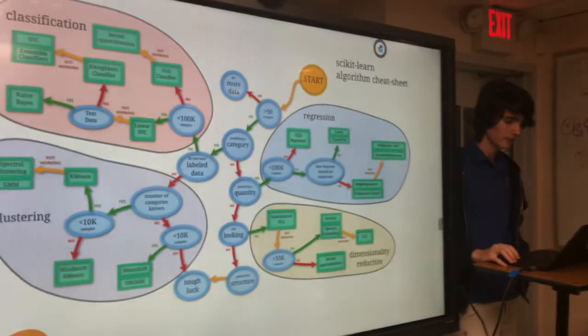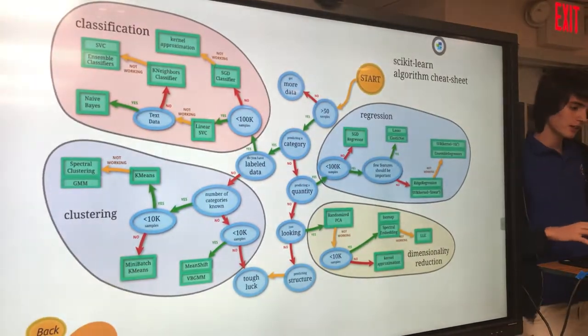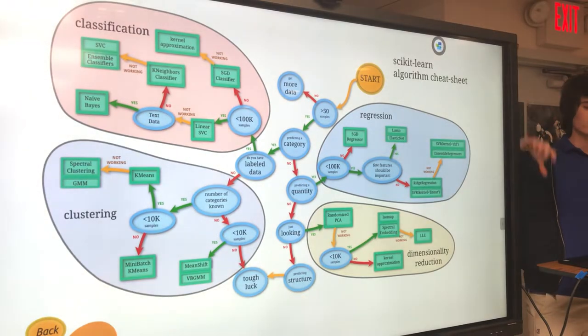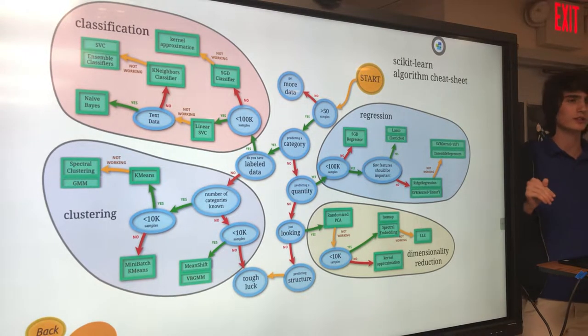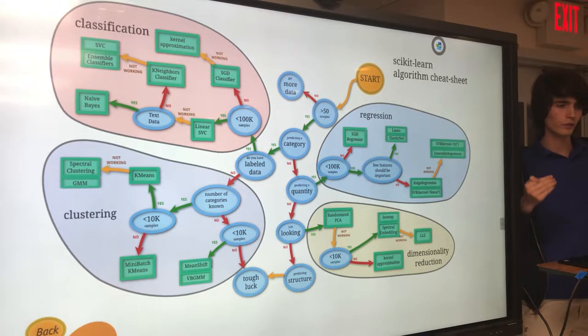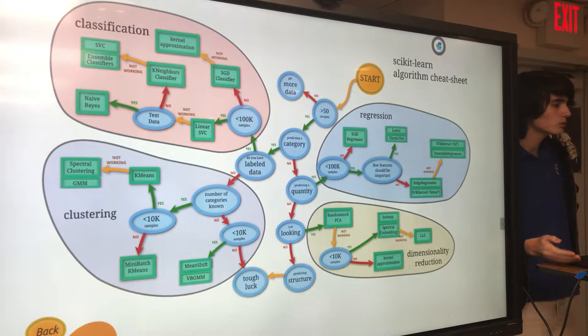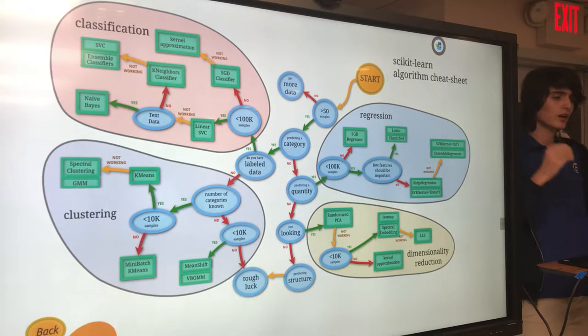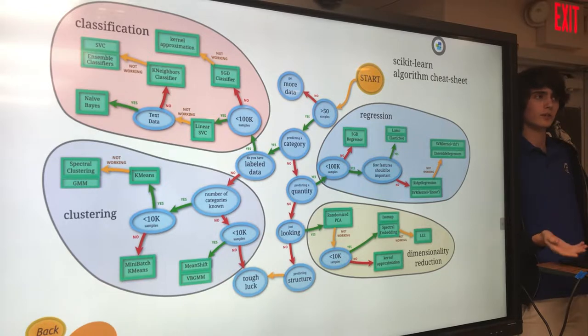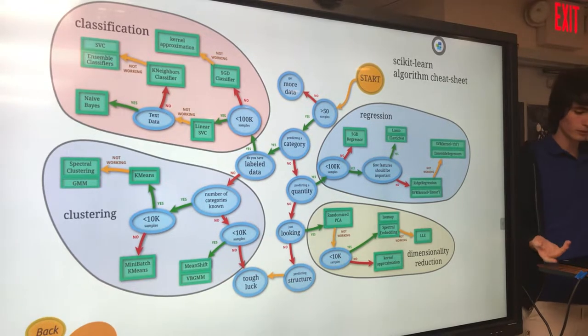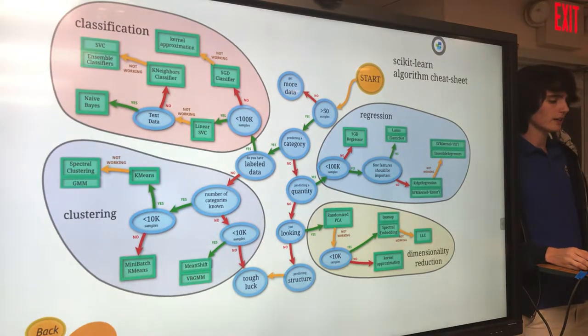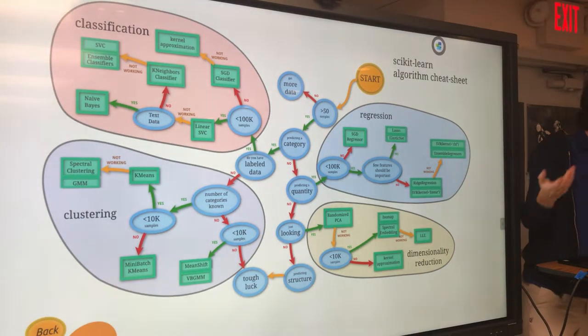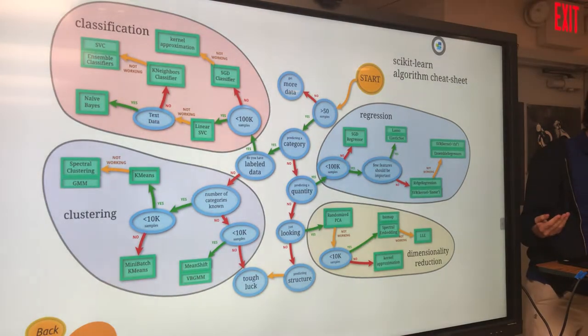So this is a map of machine learning. You can see there's a whole bunch of different paths that you can take in machine learning that will tell you what you have to do for what you want to achieve. Say you want to make an algorithm to predict songs or predict a genre. If you have a website that listens to a song and predicts what genre it is, like hip-hop or electro, you're going to have to have past data for that. Then you can go down that tree depending on how much data you already have.